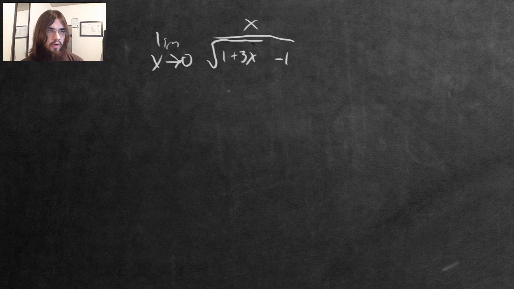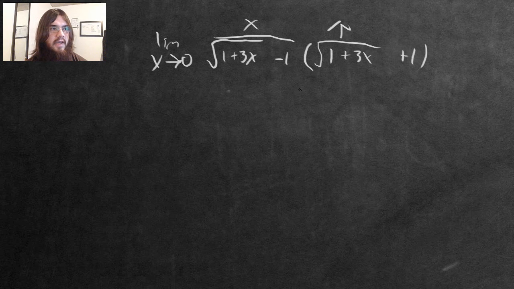And here is the next limit problem we're going to be solving. I believe I wrote it down properly. Okay, so to solve this kind of problem, we're going to be using the difference of squares. So we're going to be multiplying the top and bottom by the square root of 1 add 3x, and then plus 1. So we're going to be doing that to the top and bottom. And if we did that, those two would cancel out to just 1 add 3x. Then the negative 1 would be added at the end, and the 2 in the middle would cancel out, so this would be the denominator.